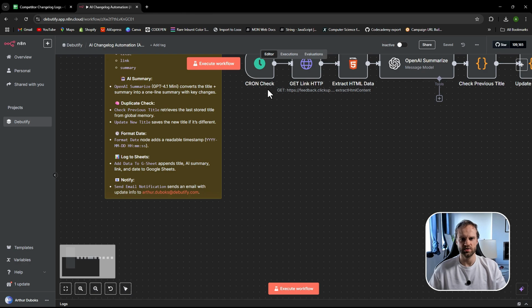That's why we're using JavaScript to reformat it into a normal date, something like 2025, June, and the date, and that's essentially all we want. So we're doing the year, the month, the date, and the hours, minutes, and seconds, etc. Then we're logging everything to a sheet. We are logging everything to Google Sheets.